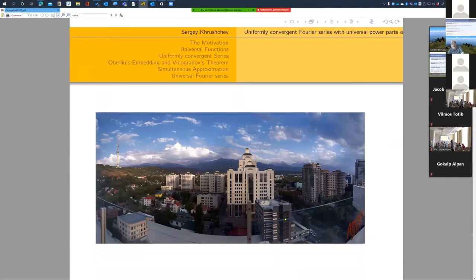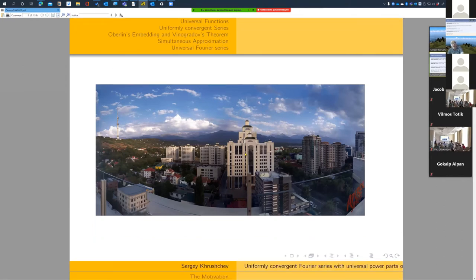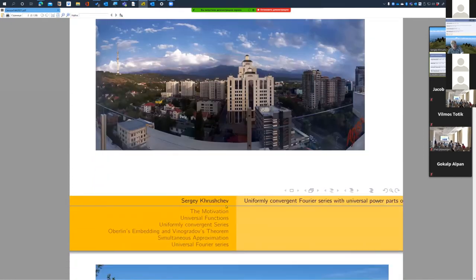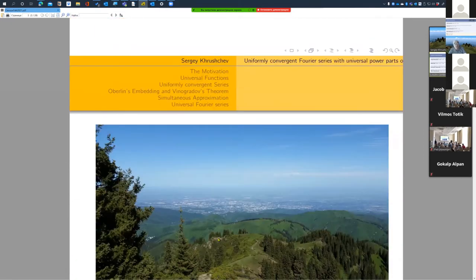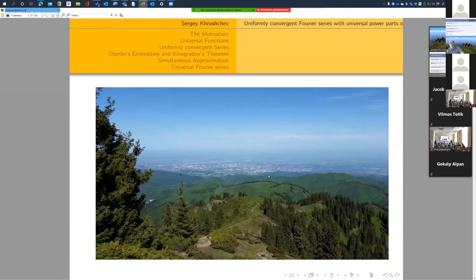And I just want to begin my talk to demonstrate the place where I am. So this is a panoramic view of Almaty. This is south of the city. These are the famous Almaty mountains. And here the picture shows how it looks like from the side of mountains. So there's only two hours of walk from Medeu, which you can reach in 20 minutes.